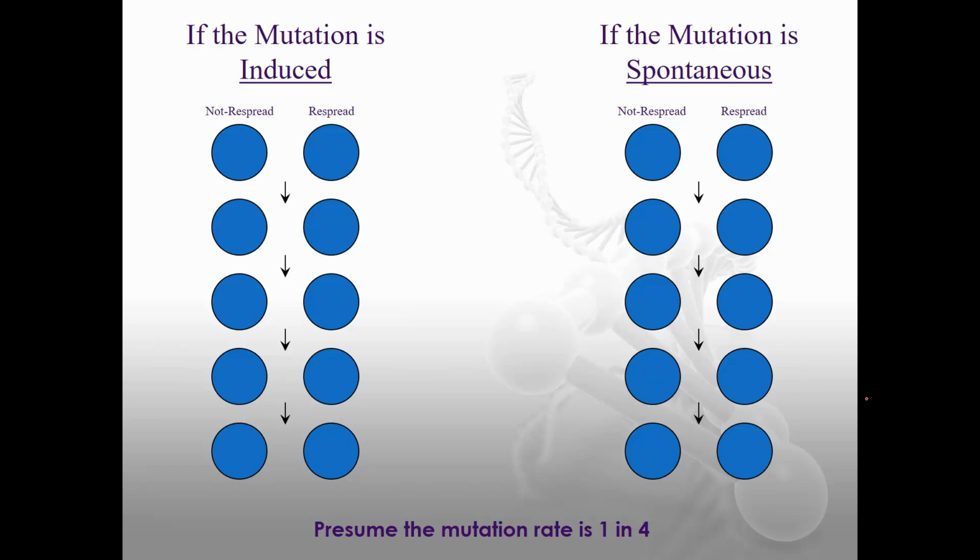Now, a real mutation frequency, you know, is something like 1 in a million, or 1 in 100,000, or 1 in 100 million, you know, depending on the type of mutation. That would be a lot of cells to draw on the plate. We are dealing with that many, right?